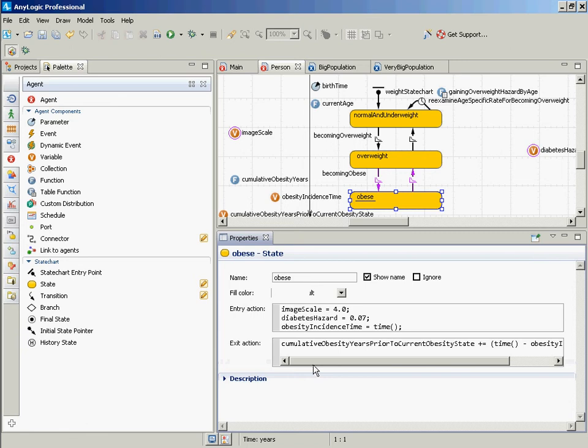Oh, boy. Wow. Oh, that's great. Okay. Oh, this thing? Oh, minus obesity incidence time. I actually put in place one additional bit of mechanism, but I don't want to layer. I don't want to pile on.